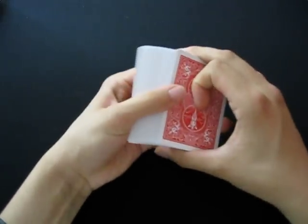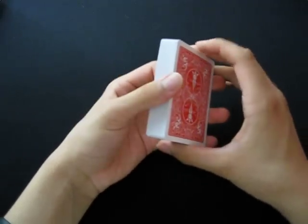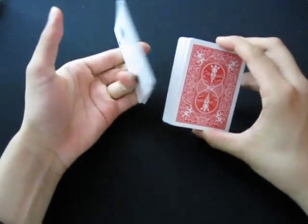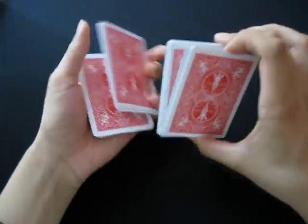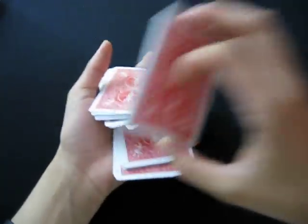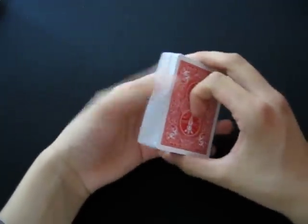After that, just do these steps and just practice them, memorize the steps, and that's pretty much it. Just practice it fast. It's a great cut.